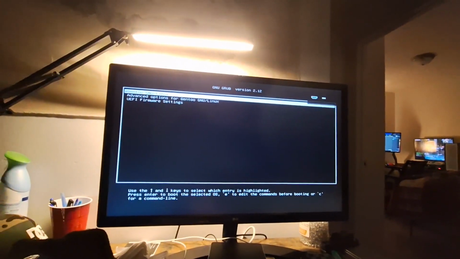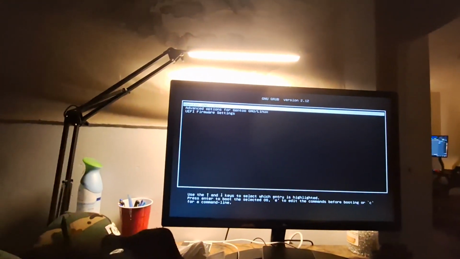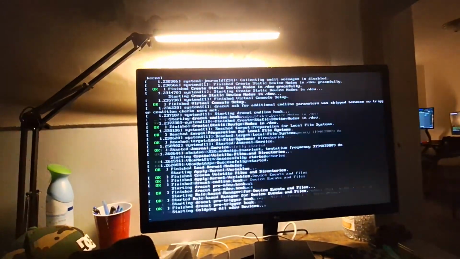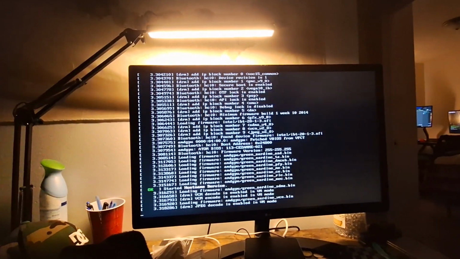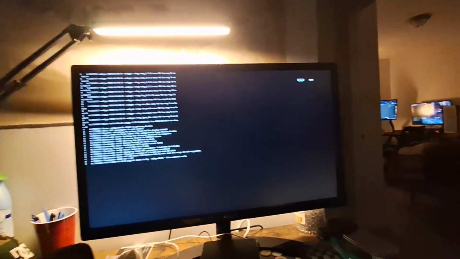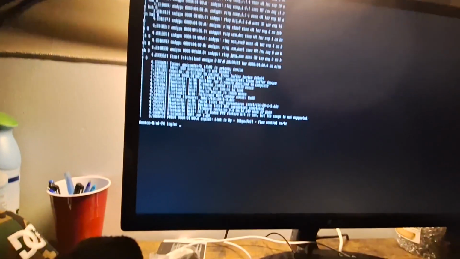Well, that worked anyways. Let's see if that works again, because if the problem is the display manager, then I could just take the display manager off and load up. Yeah, it works good. It doesn't even power off.